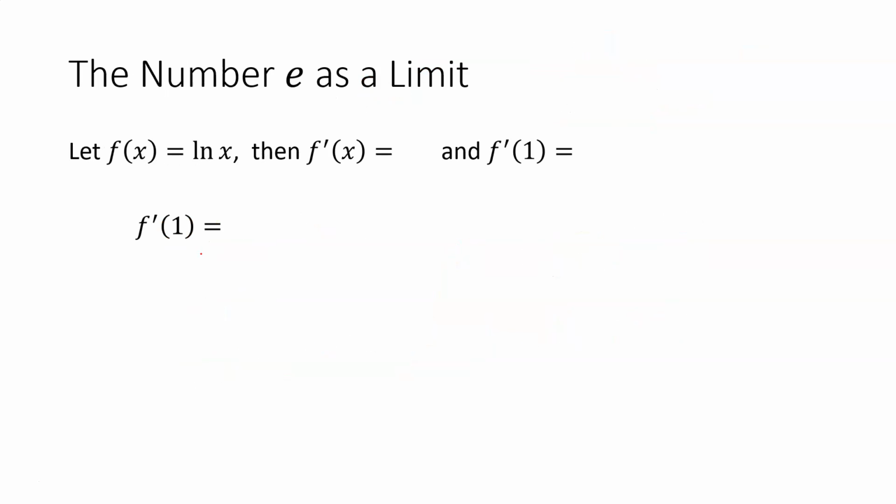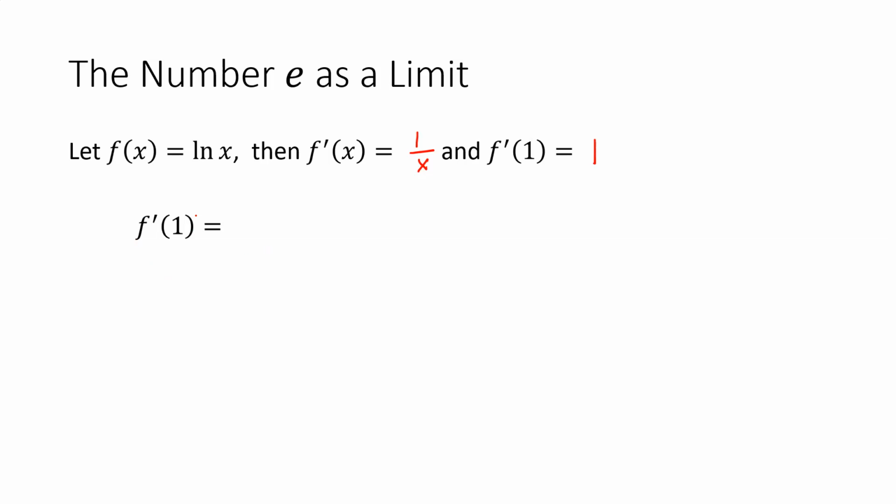Now, the last thing here we want to look at in this section is expressing the number e as a limit. So we've defined e before in a somewhat weird way. We said it was the number whose limit was equal to 1, but here let me think of this in a different way. So let's start with what we know about ln of x. We know that f prime of x would be 1 over x, and in particular f prime of 1 is equal to 1 over 1, so it's 1.